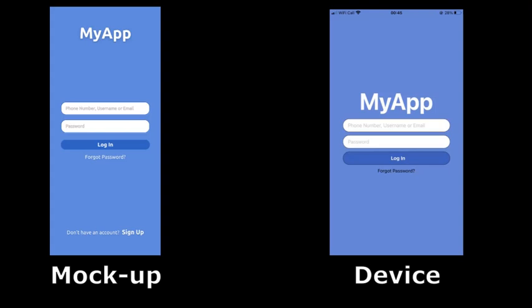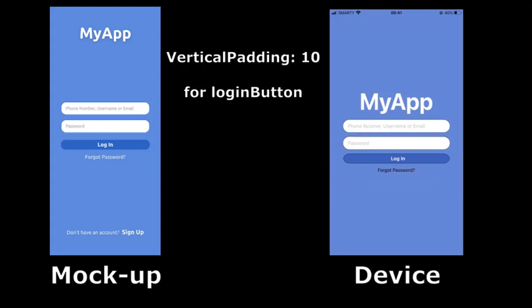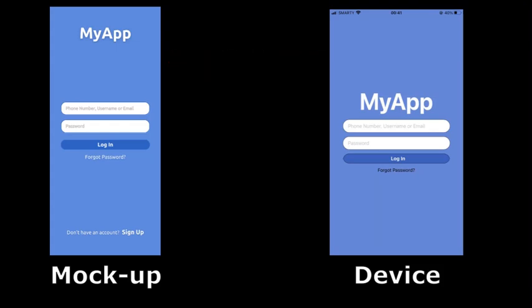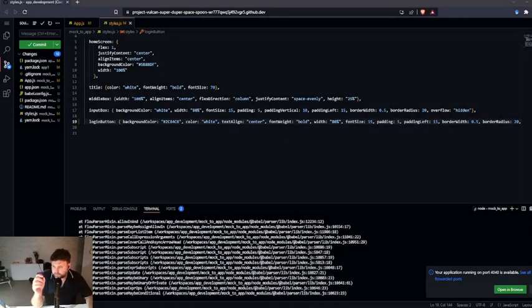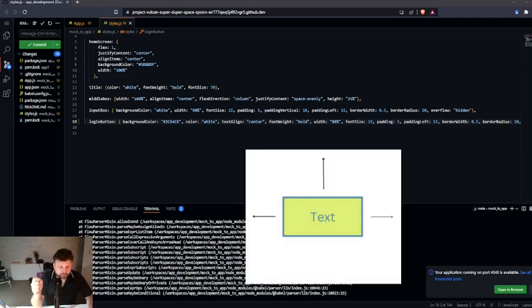So let's compare our mockup and our app to see where we're up to. In terms of the middle bit, we are getting kind of close. I would say the login button maybe has a bit too much padding vertically in it, so we can get rid of the vertical padding in the login button, and that will squish the button a bit more. Now one other thing, it looks like there should be more space between the login button and the input box above it. So to increase the gap between the top of the login button and the text input, we're going to use margins.